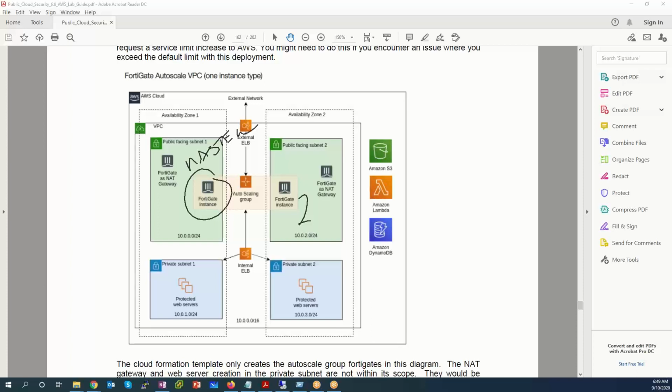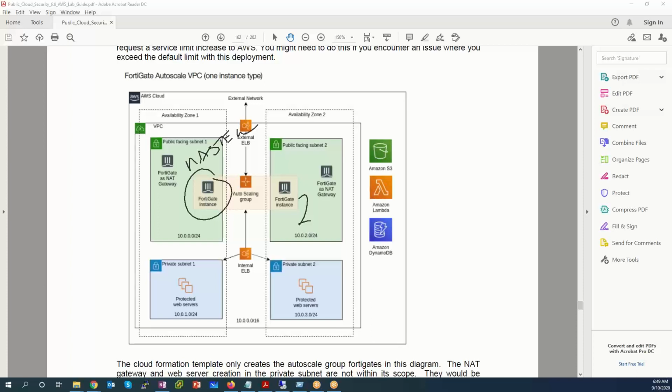We can also set the maximum size for the scale out. That way we don't have some type of phenomena happen where CPU utilization is unusually high, we have a bunch of traffic, but we've scaled out and increased our billing to a degree that we can't tolerate. We're going to pay more for this than we wanted to because it's scaled out and included, I don't know, 10, 15, 20 FortiGates. So there's a maximum size that you can set, a minimum size that you can set, a desired size that you can set.